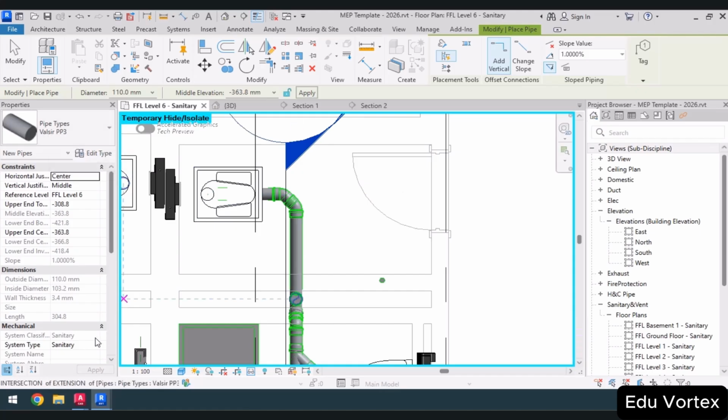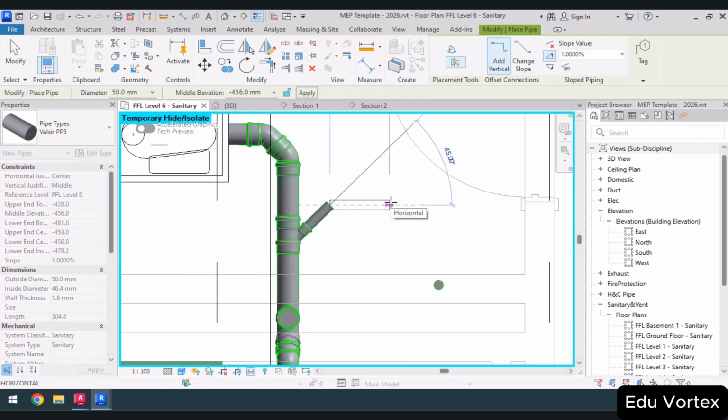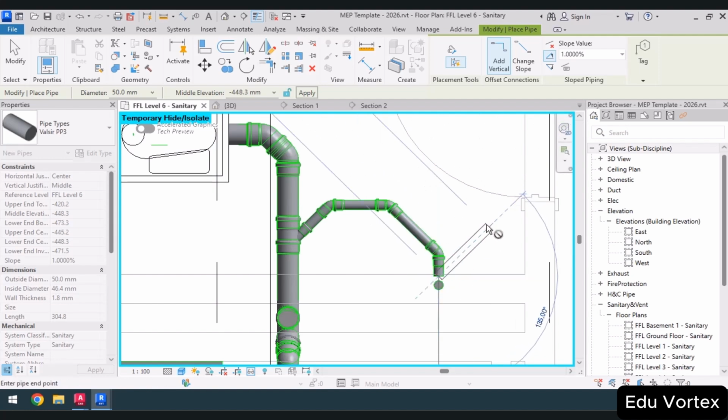I take a pipe size 50 and branch off from the middle of the pipe while keeping the slope upwards here. I click at the 45-degree angle again for another 45-degree angle on this side. I click.